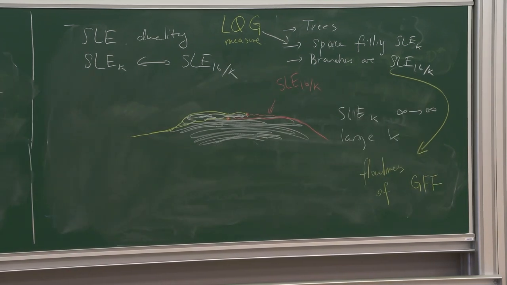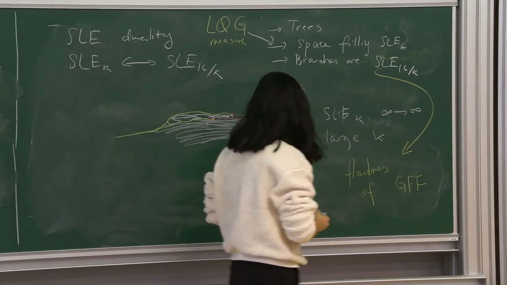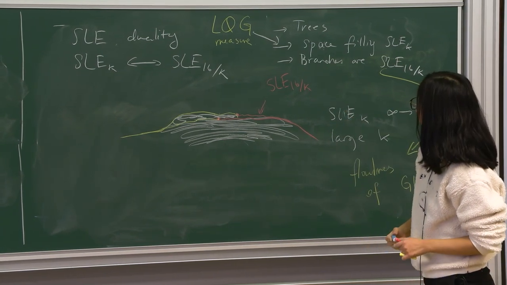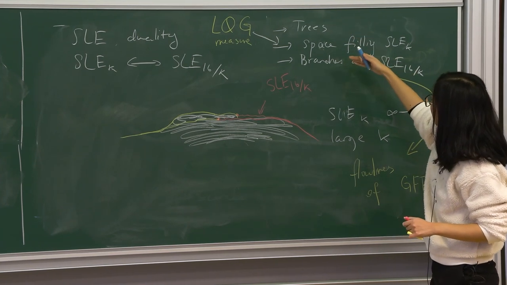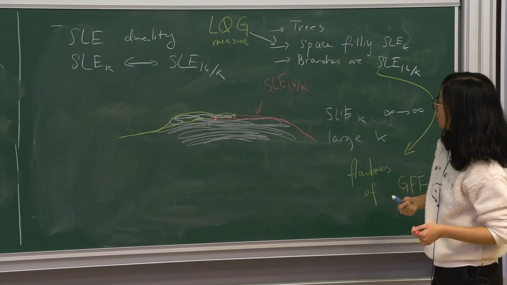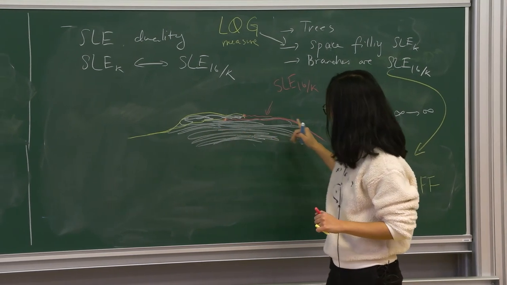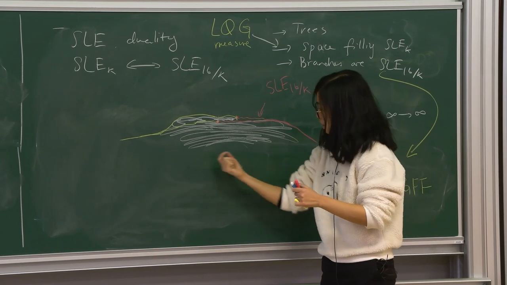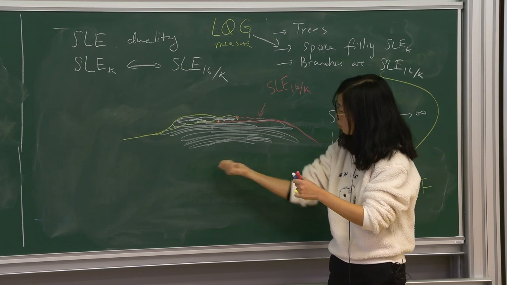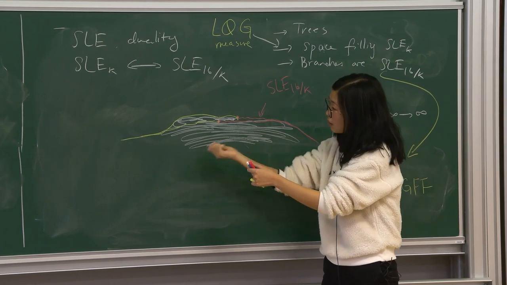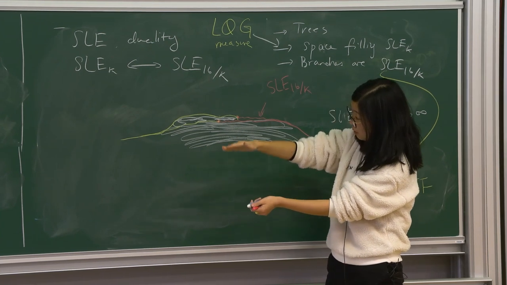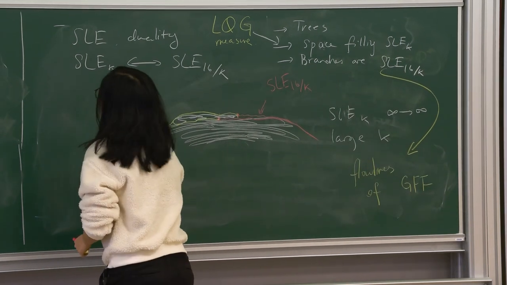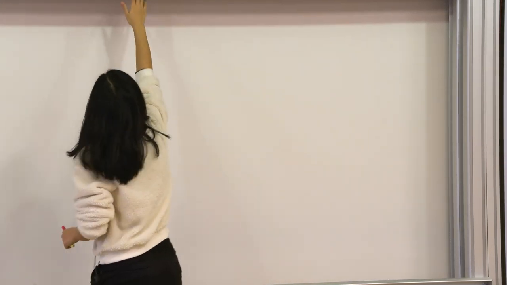Of course, my understanding of this is really limited. So we just try to find a version in the finite energy world. What can we say about it? Each of these terms has to have a finite energy correspondence. First of all, we don't have trees, in fact, but we will keep this space-filling SLE. One should think that when SLE kappa is really large, this simple curve will degenerate. So this is not simple. This continuous curve will degenerate and become a growing family of compact sets which grows from everywhere. So the final version will be very different from the mating of trees theorem.